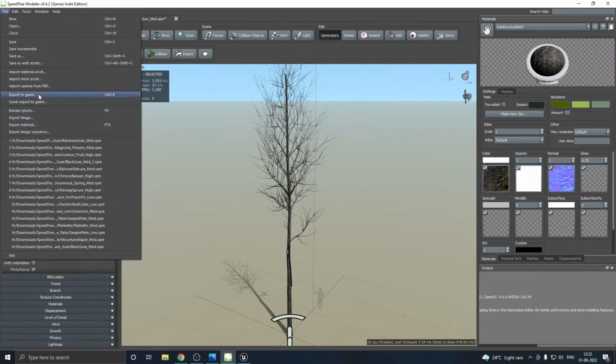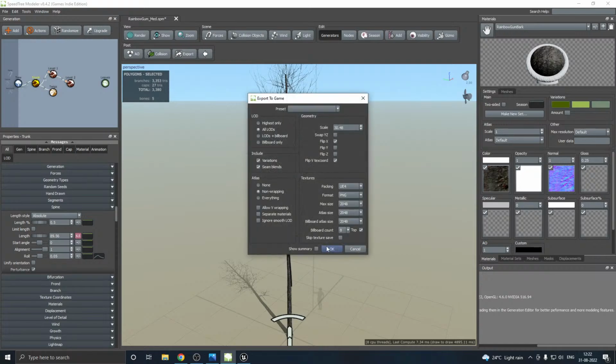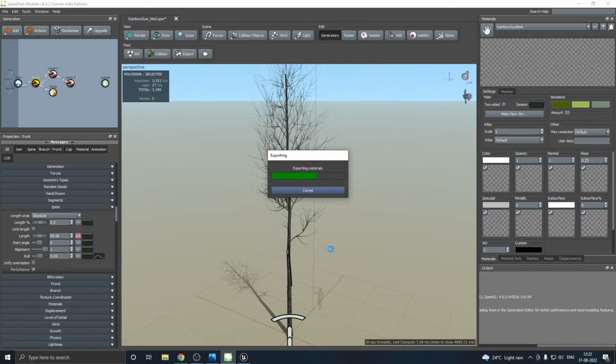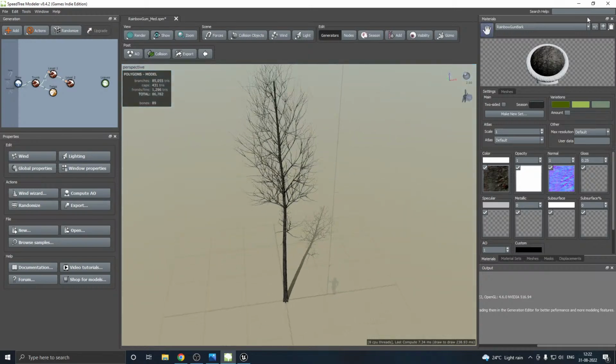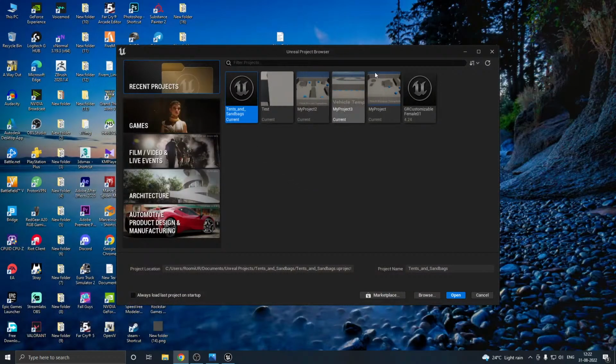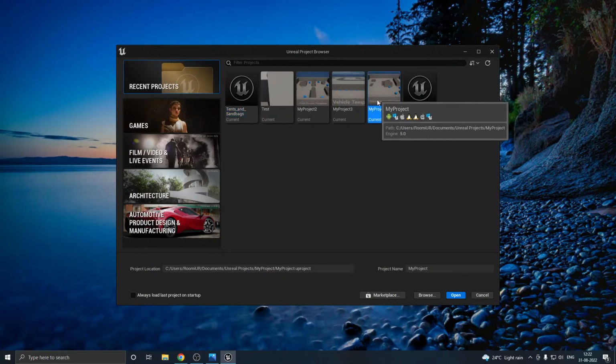Okay, and export again. So it will be tree 2. And close this one. I can open this project.